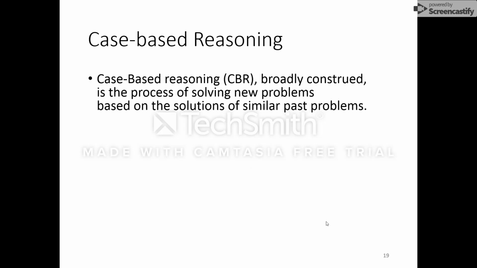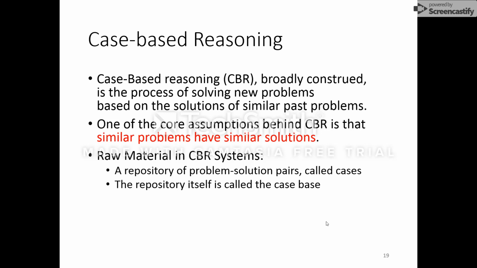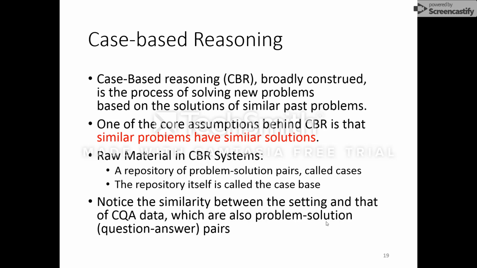So case-based reasoning is a process of solving new problems based on the solutions of similar past problems. And I would reckon that you would recognize the parallel that we have between CBR and CQA analytics. One of the core assumptions behind CBR is that similar problems have similar solutions. Now, the raw material in CBR systems is a repository of problem solution pairs called cases, and the repository itself is called the case base. So they have their own terminologies. You should notice the similarity between this setting and that of CQA data.